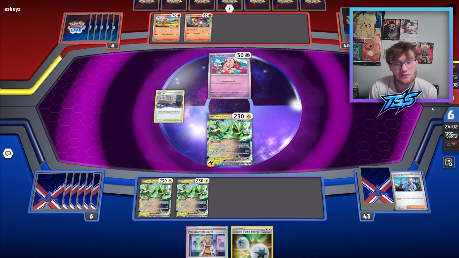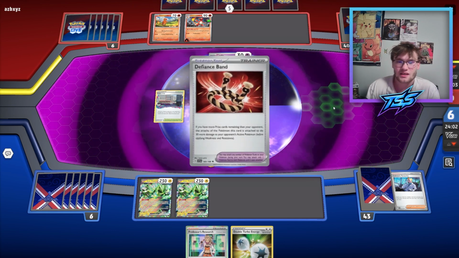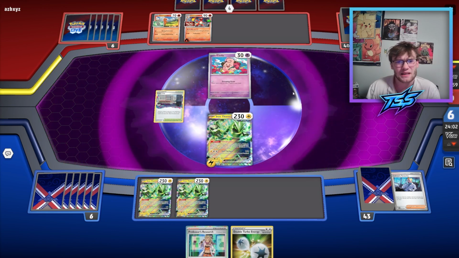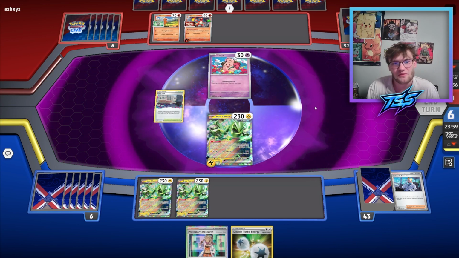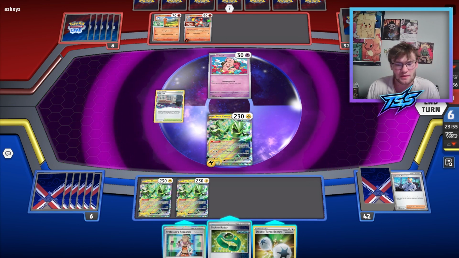Charmeleon comes down. That is not worrisome, but there's definitely better things that have happened. They go Defiance Band on the Charmeleon. We probably would have liked to see that committed a little bit later. Gasping Draw 3. But you have to commit that Defiance Band just for the simple fact that you want to draw as many cards as you can.